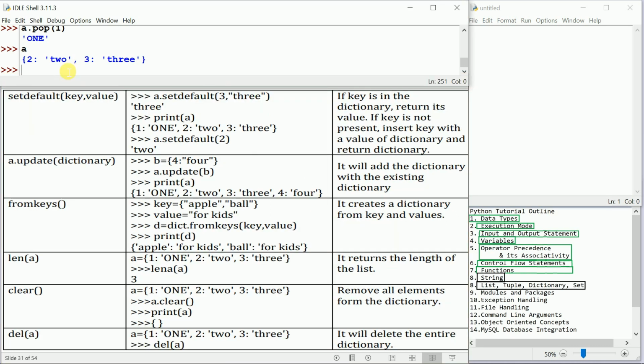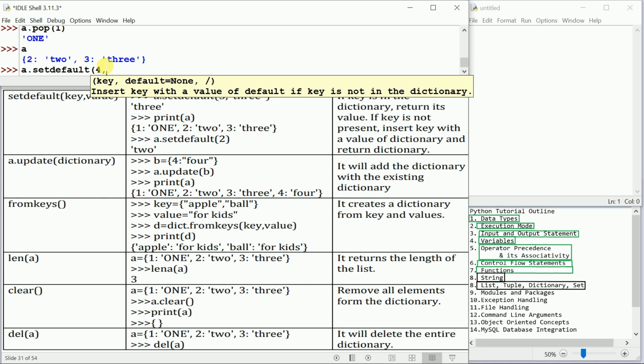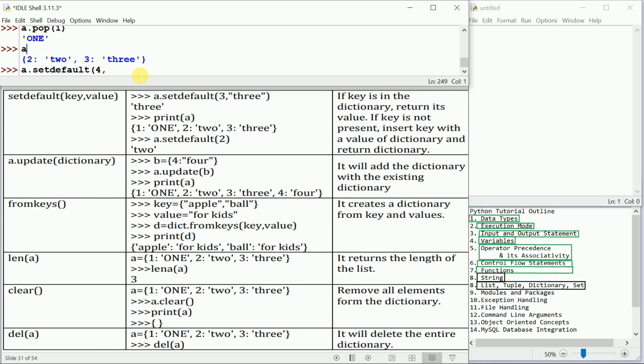And you can set some default value. For example, A dot setdefault, if I say that it's a fourth key with the value of 4. If 4 is not available in the dictionary, then it creates a new key and value pair and it is included.